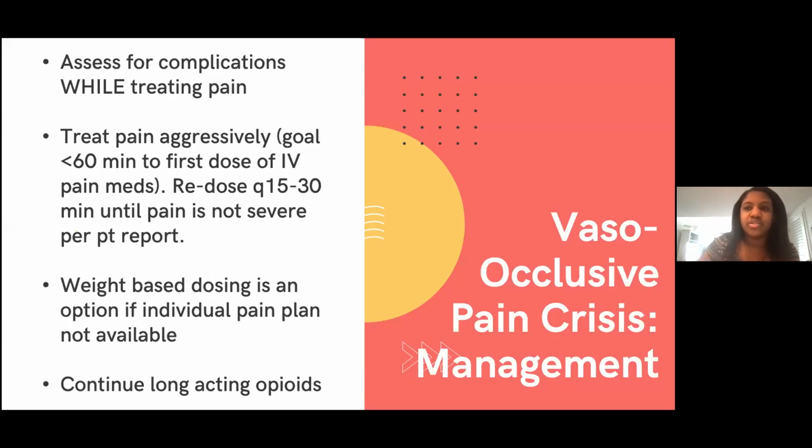If you wait too long to do that, then you're having this patient sit in pain and suffer. And so if you're concerned, or the patient's concerned that the pain's not being adequately treated with the current pain plan, I would have a low threshold to get them involved to escalate.